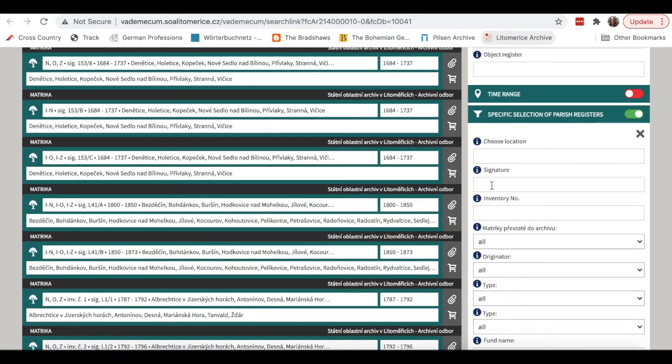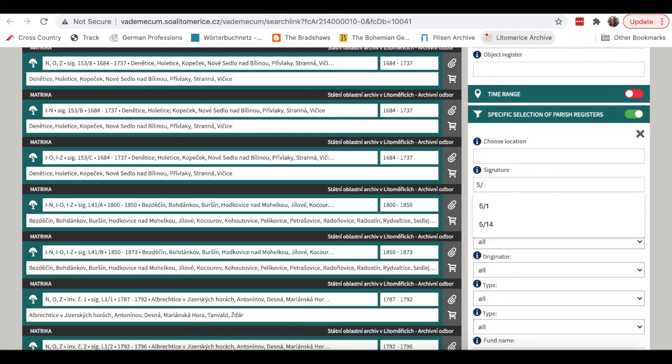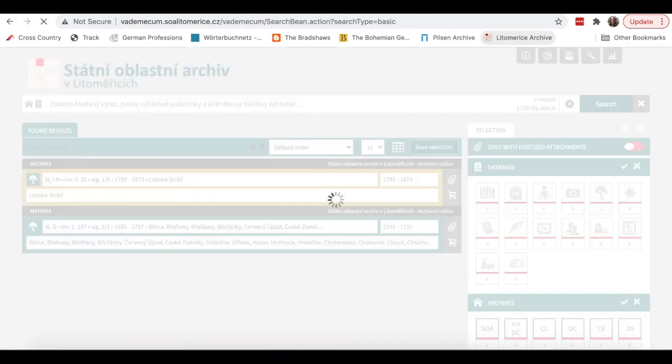You can just go directly to a specific book, and the way to do that is you come down to this section that says specific selection of parish registers, and instead of typing in the location like we did initially, you go to this next field that says signature, and you can type in the number for the book. So if we wanted to go back to book 5-1, we would type that and hit enter, and it will take you directly to that book.